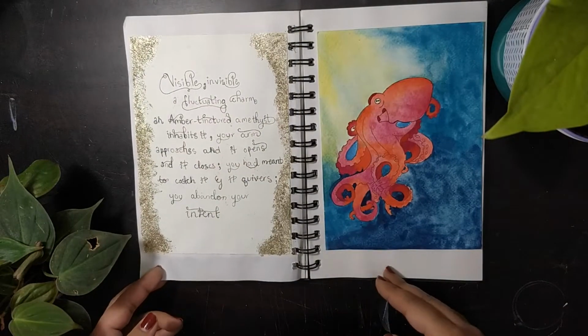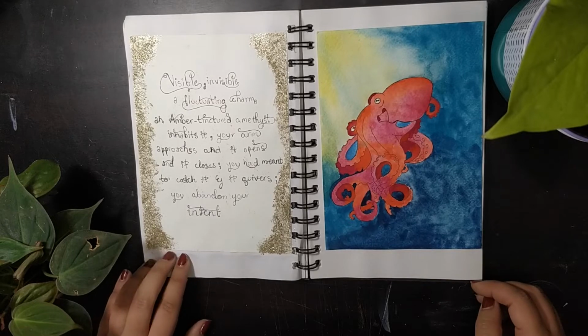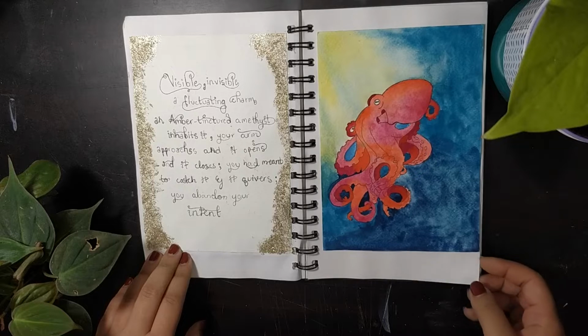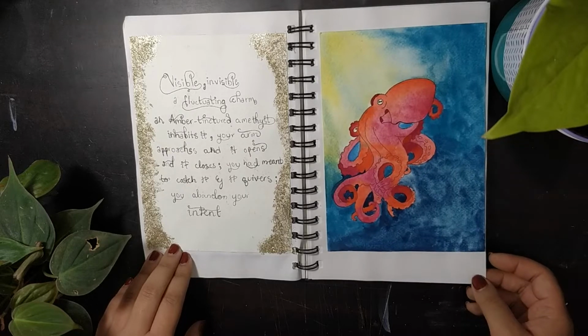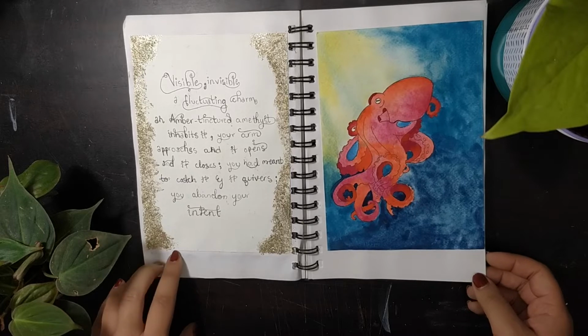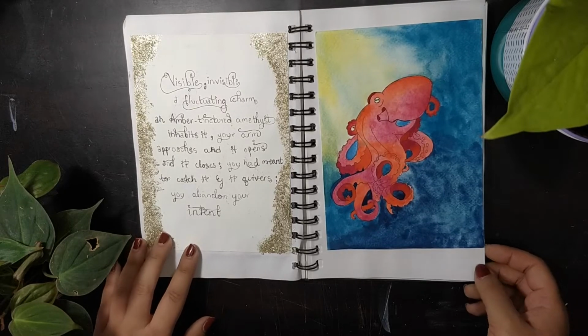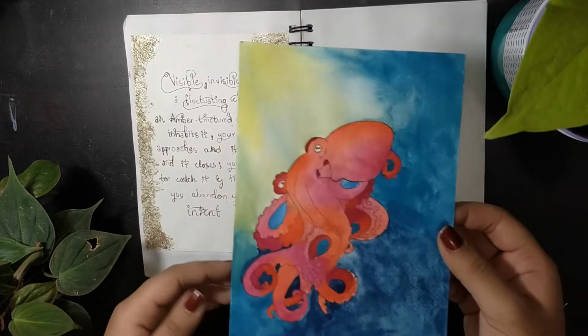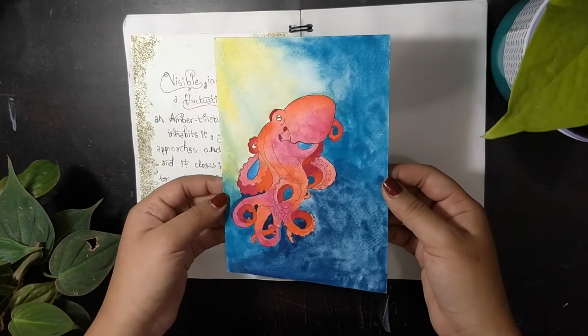At the last page, we have this quote. It says, "Visible, invisible, a fluctuating charm. An amber tinctured amethyst inhibits it. Your arm approaches and it opens and it closes. You had meant to catch it and it quivers. You abandon your intent." And this is why the octopus painting went along with it.